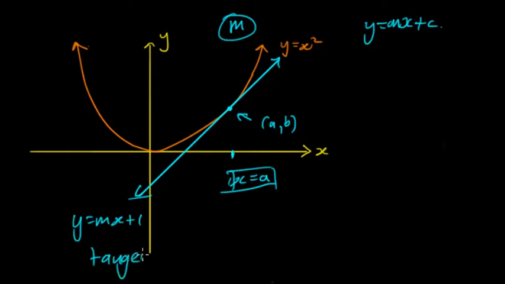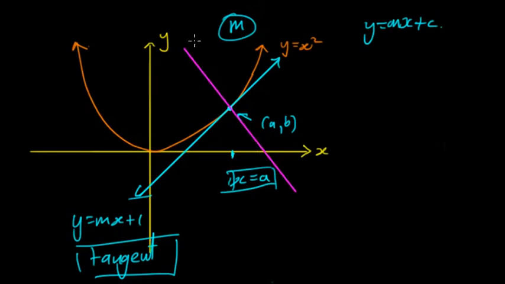So what is a normal? Well, the normal is perpendicular to this line. So it's going to look like this, and there's going to be a 90-degree angle in between. The key feature of the normal is that it still intercepts through this point (a, b). So it still goes through this point, and then it's perpendicular to the other line.